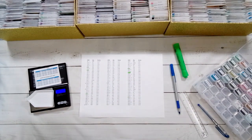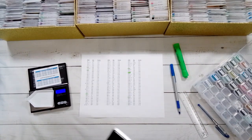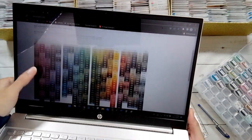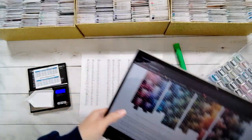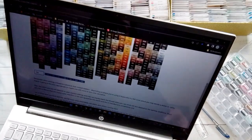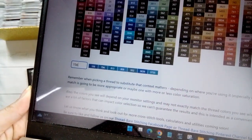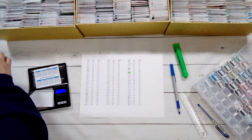So let me pause for a little bit. I went and got my computer so I could get this closest DMC chart here. What I'm planning to do is type in the number. So let's try 156, and then it will give me alternatives to 156, and I'll see if I have enough of those colors. I'm just gonna put the computer off to the side here.